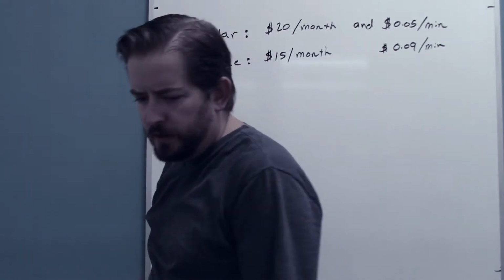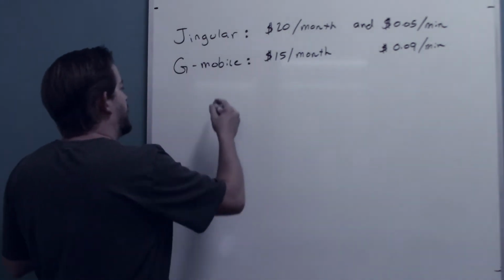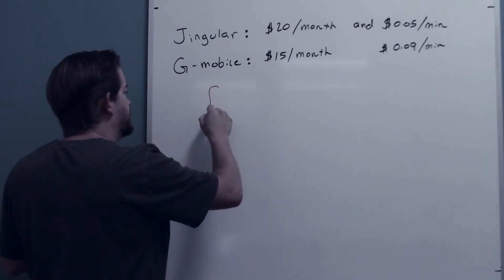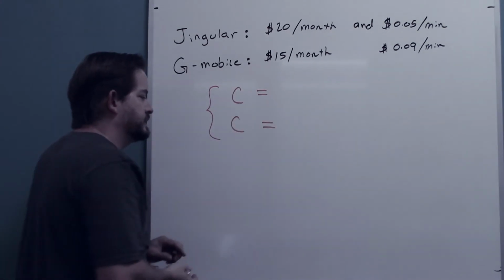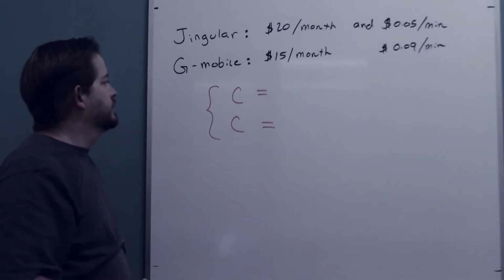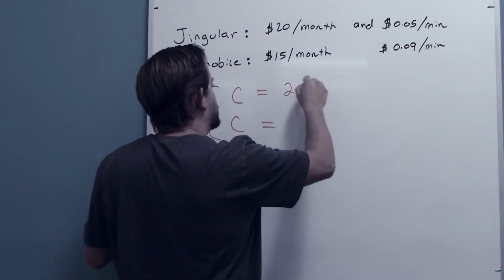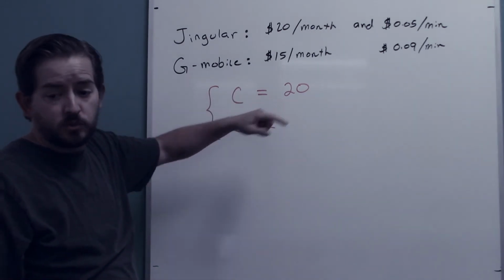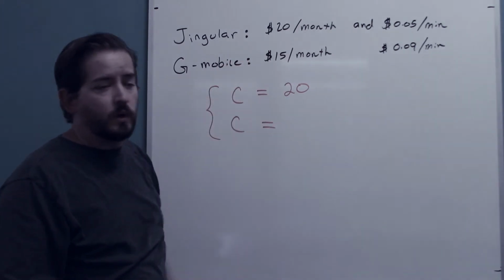Okay. All right, so we have two costs here, right? And I want to know when this cost is going to be the same. So I'm going to express both of these as the cost of plan 1, the cost of plan 2. Since I want this cost to be the same, I'm going to use the same variable, and it's just C. But the cost of my Jingular wireless is $20 per month. We're looking for a monthly charge, so I don't need another variable. I just need the $20 because we're looking for the monthly cost. So there's not an unknown number of months, we're just looking at one.